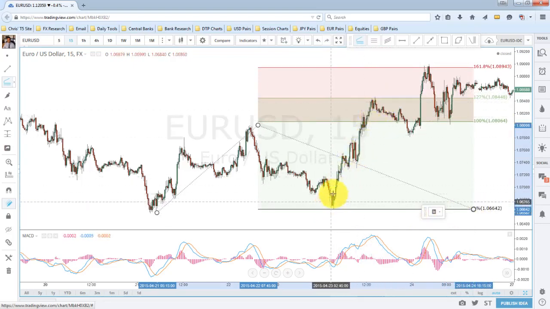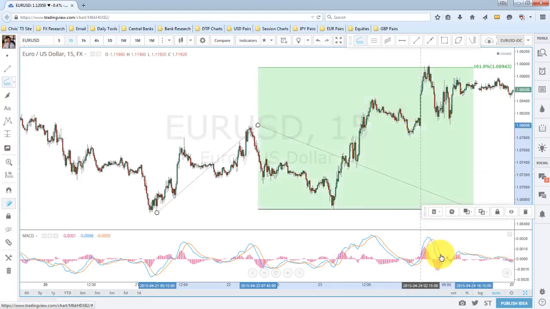Now, as we were in this rally, after we had this corrective setback, we were looking for price to move to equal legs 127. That was our initial price target. You can see how we found some resistance here at equal legs 100%. Moved up to the 127, found some more resistance. We didn't have any divergence here at the high, not between the larger swings. We pulled back, then we continued to that 162%. So now we had an even larger bullish extension.